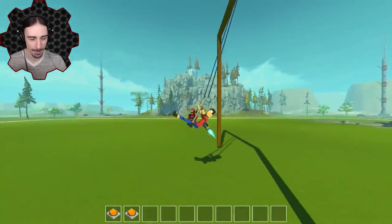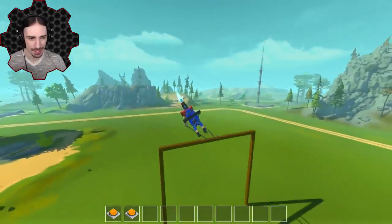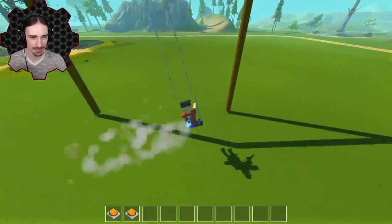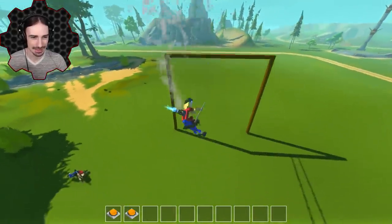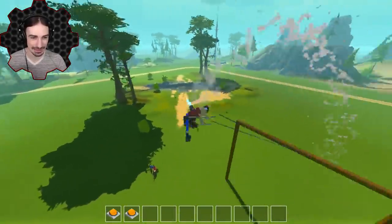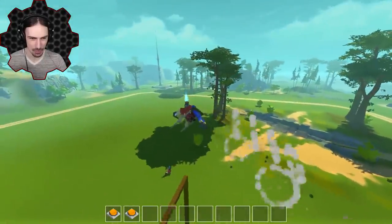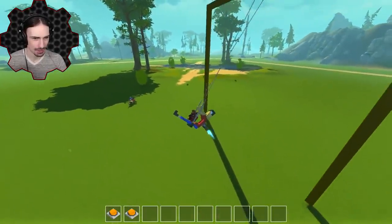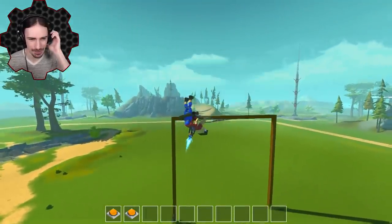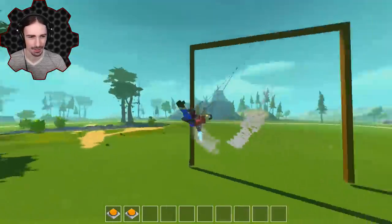Here we go. Oh, always off to the side to start off with. One, we're gonna hit the side. Two. Three, we're hitting the ground this time. Four. Five. Six. Oh, we're reversing. Seven, and now we're going in the opposite direction. The ropes are twisted. You can see the X in the rope. That shouldn't be happening.